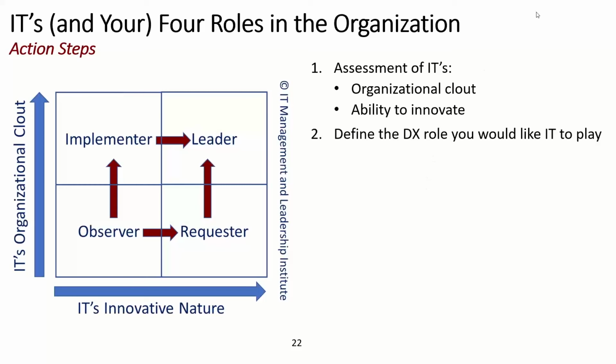Next is to define the role that you would like IT to play. If you say IT is in an implementer role, we're extremely highly respected, we do great stuff, we get good funding, we're really happy here, and I don't see a need, given our industry, our structure, or anything else, to be super innovative, because it's not needed given our company and culture, then if you're happy in that implementation role, you work toward making sure you have high clout and enough internal innovation to stay up with technology. But decide where you want to go. If you're an observer, do you want to go this way, or this way? If you think of it, step 1 is current state, step 2 is future state.